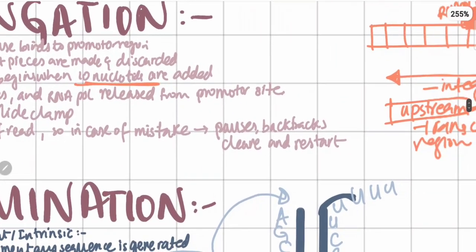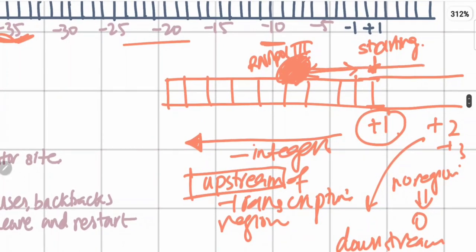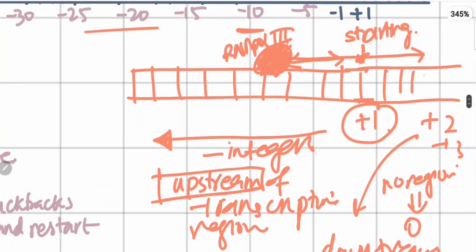Now, when does elongation begin? When 10 are done, right? So this is the 10th base right here. When 10 nucleotides are transcribed, the sigma factor is going to leave RNA polymerase, and it will free the RNA polymerase. Now it won't be attached to the promoter. It is now free. Now it can slide beyond it, and that's how elongation occurs, right?